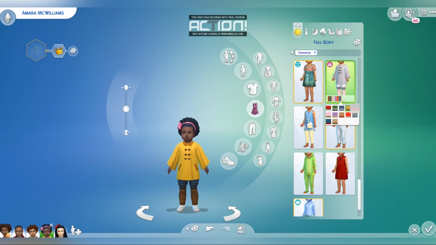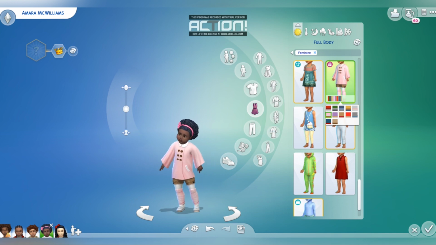So the first three were patterns. We're getting into the solids now. That's the one I had on her. We got that one. These are so freaking cute. I love it. But yeah, guys, I'm going to go in game real quick and show you what's new for build and buy.